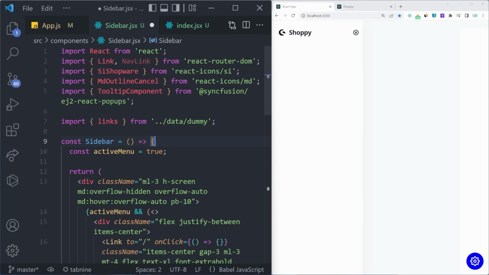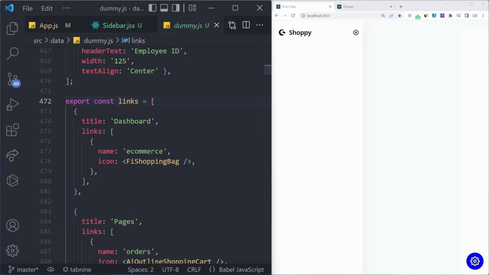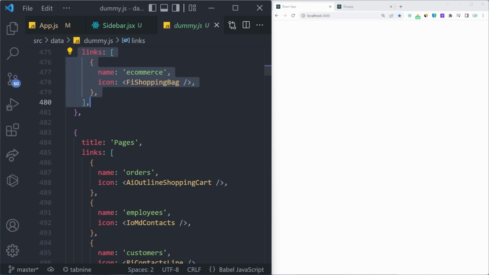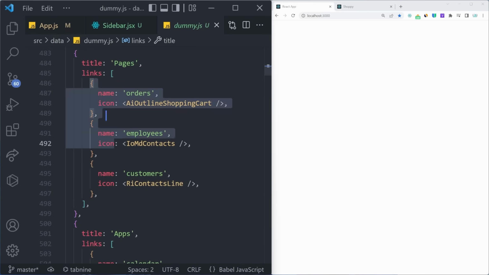But if you at any point want to check what these are, hold Control, click right here, and as you can see, that is an array with a few objects. Each object has a title and a links property pointing to specific things. Pages points to 3 different links, such as orders, employees, and customers. Each has its own icon.